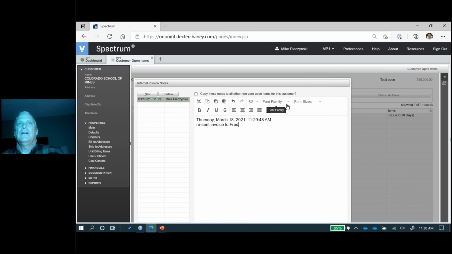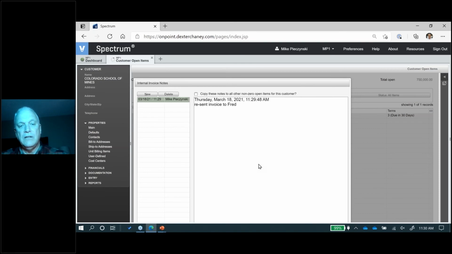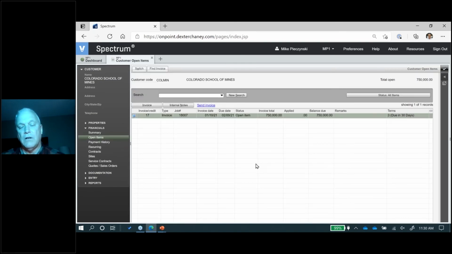And where that might have effect is, let's just say they said we've had COVID in our office, and I shouldn't even mention that, or maybe we had a fire or a flood. Well, you don't want someone else to be calling on these invoices, so you could check on this, and then this note will propagate or copy to all the other open invoices. So I'll go ahead and hit F3 to save it. All right, I like to stay off the mouse as much as I can. I hit F3 to save, and now those notes are there forever associated with that invoice.